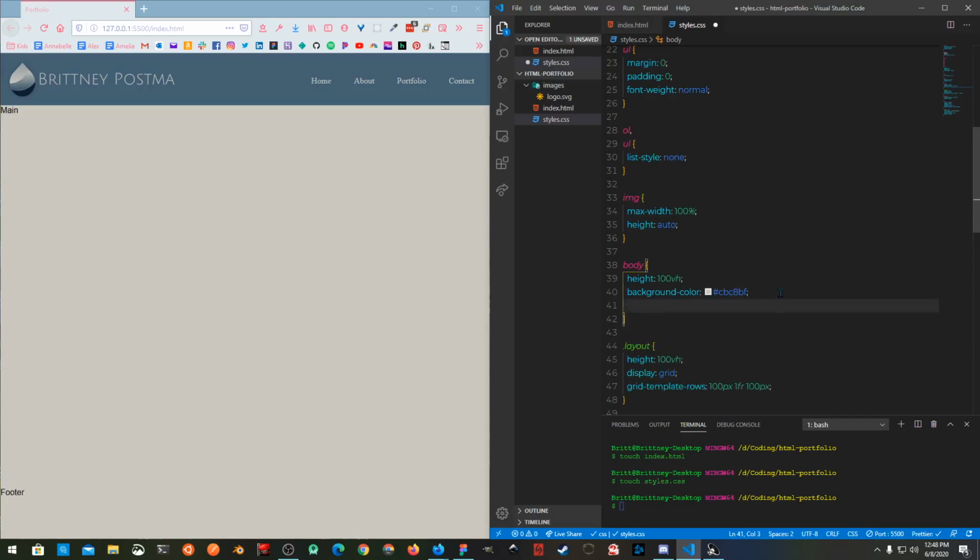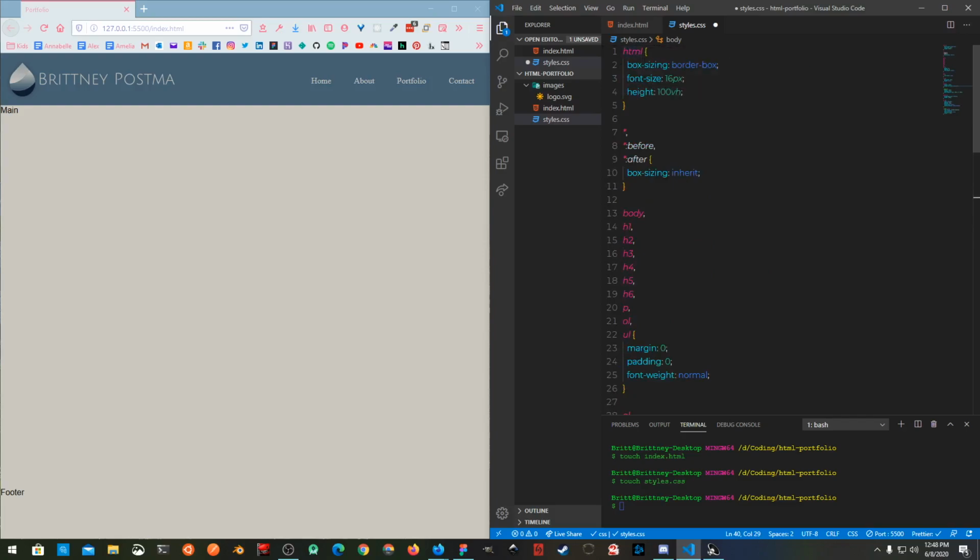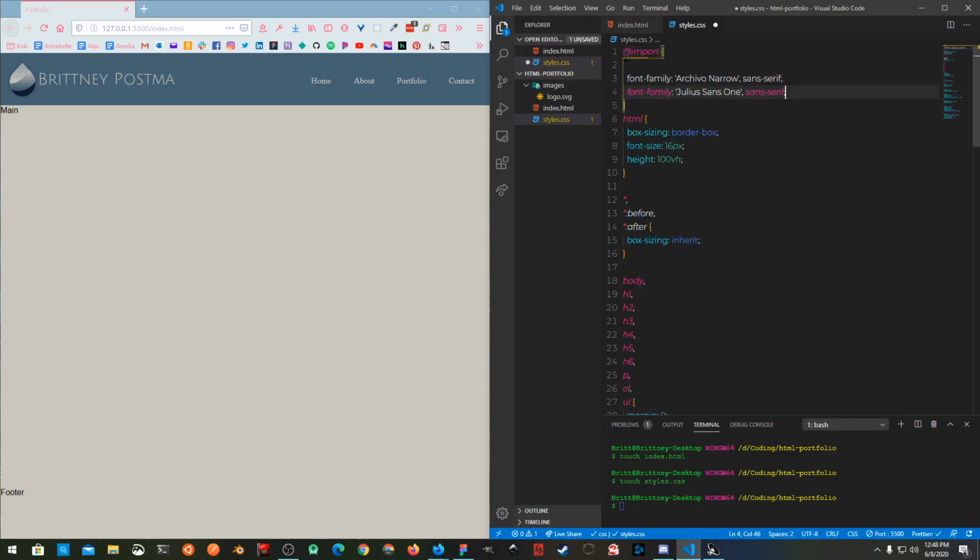Nope. I think maybe I need to do an import. CSS import. Yep. So at the very top, I'm going to do an @import. And nope, that doesn't work. Oh, URL.